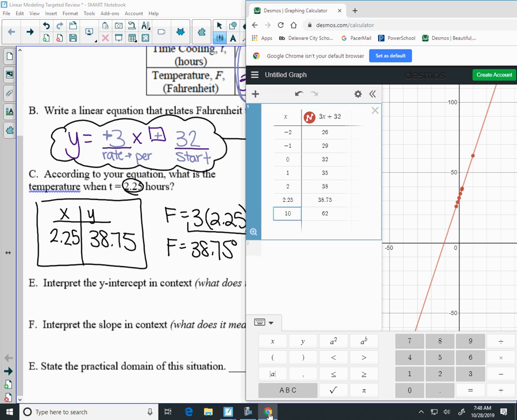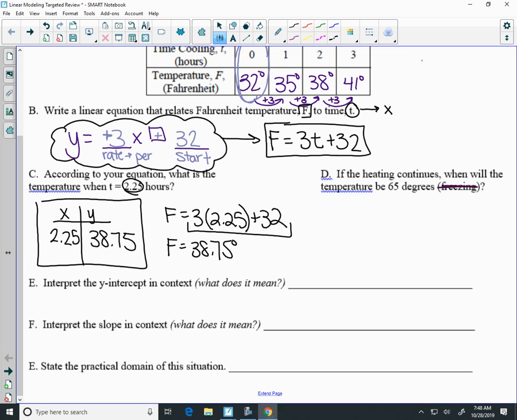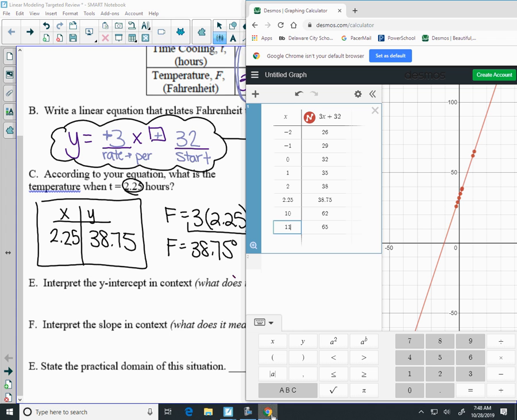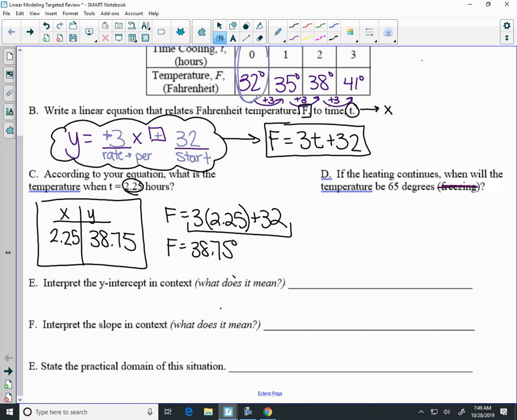So I'm going to put 10 hours in and see where we are. At 10 hours, we're at 62. We want 65. So I'm going to go 11, and there's 65. You could go up by 1s, you can go up by 5s until you get close, whatever works for you. Again, if you're using Desmos for this, the work that I would want to see is just what's in your XY table. So I'd probably put in 10 and 62, and 11 and 65. And then I want to see that interpretation, 11 hours.